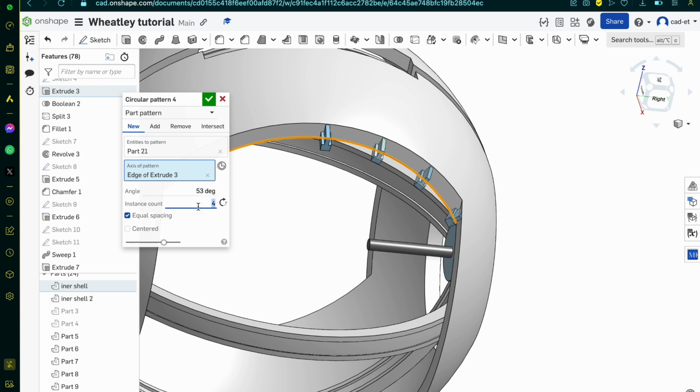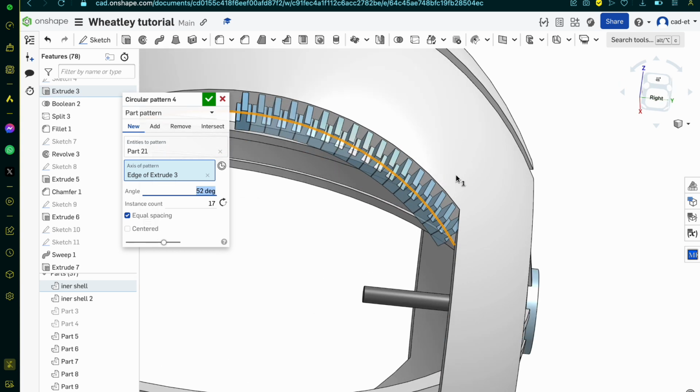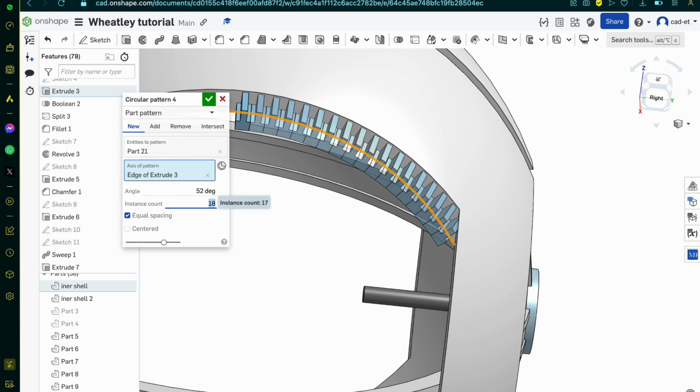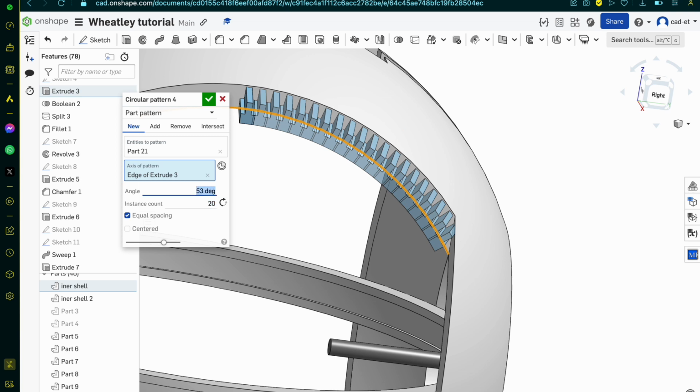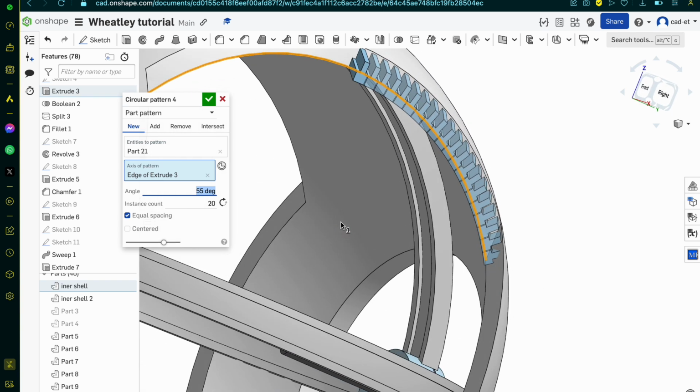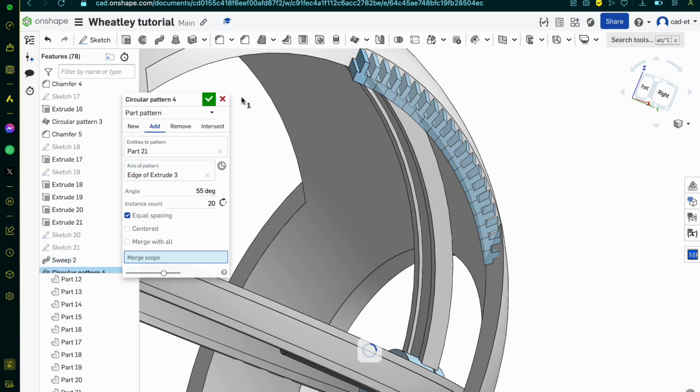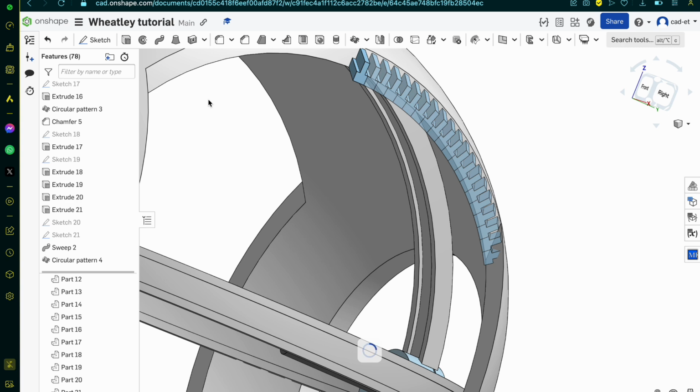So that actually looks quite good there. So we got it set to 53, 17. How about we actually move this down to 52 with 20 of these? Change this, actually. 55. Okay. Add them all together so they become just one object.